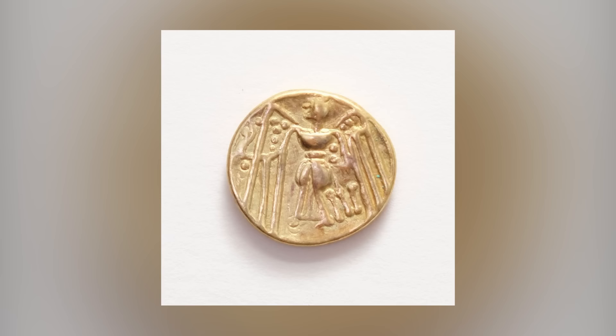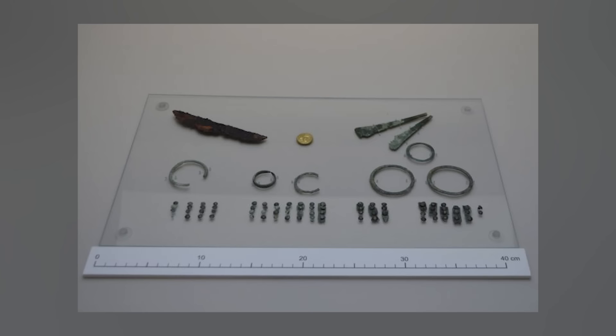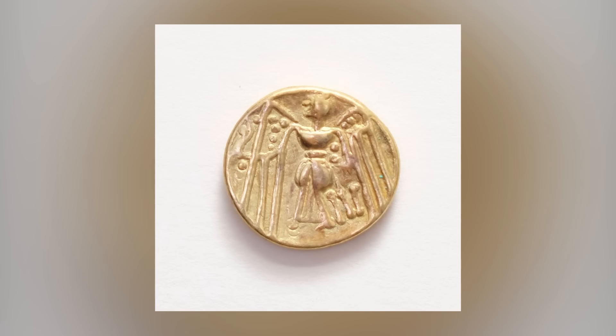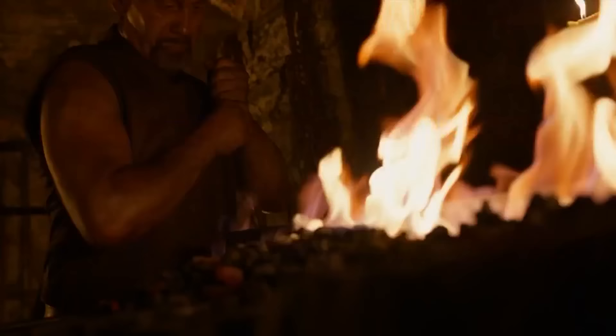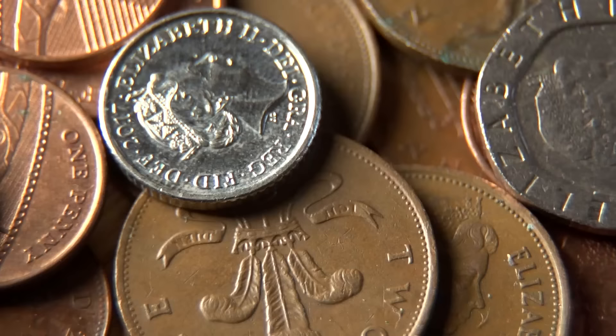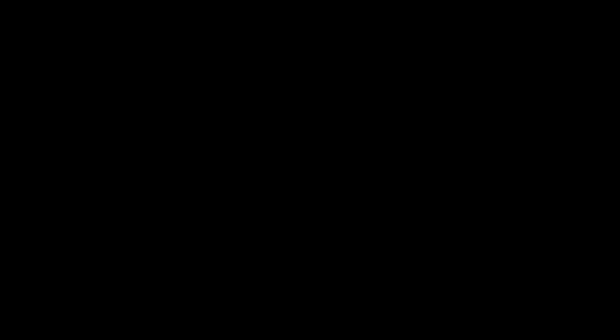These coins, dating from the late 2nd to the early 1st century BCE, are among the most widespread in the Lower Danube region. The discovery of the mother coin — used to create probably clay casting molds for the production of thousands of these coins — provides invaluable insights into ancient coin production. One of the rarest numismatic discoveries in this part of Europe, it underscores the advanced metallurgical skills of the Celtic culture, and the existence of coins suggests an advanced economy spanning vast land areas.